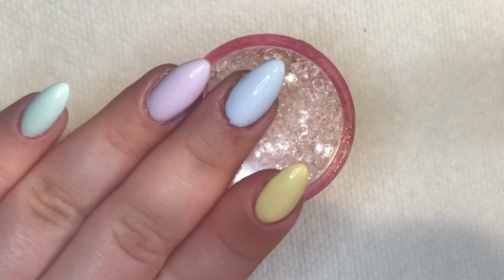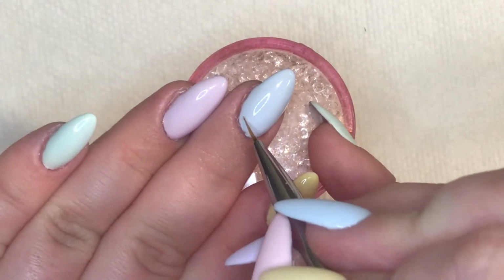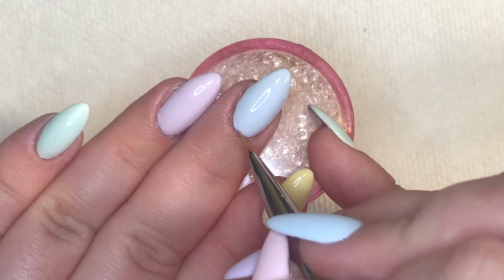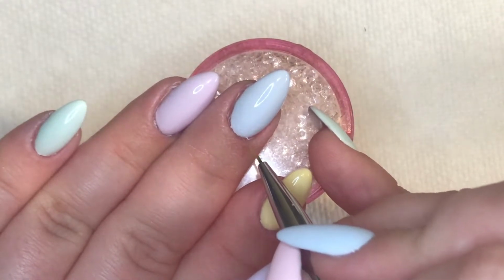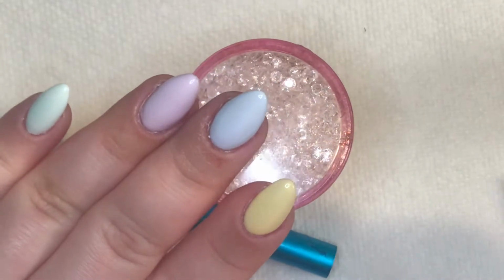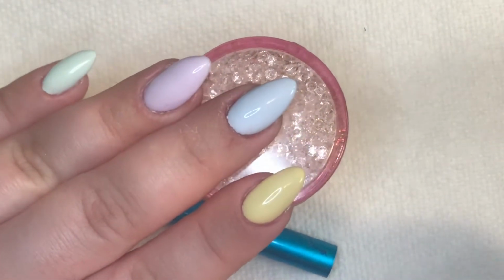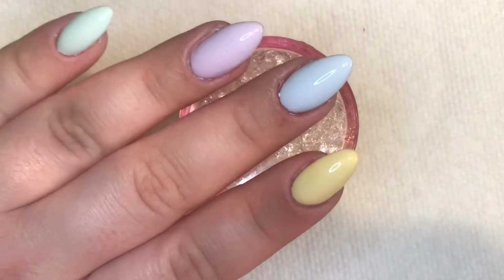Now that's not too bad, but because I'm nitpicky, I am going to take a little liner brush and just fill it in right here. See, that makes me a little happier. So now I'm going to cure that in the light again for 60 seconds.